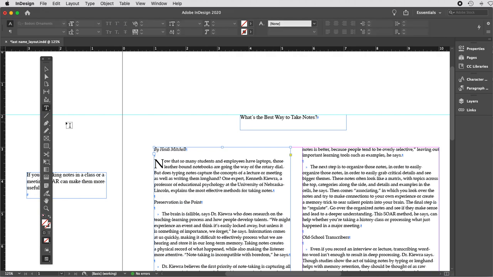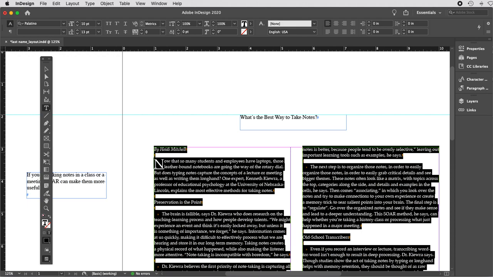Next thing I want to do, and I'm just going to put my cursor in there and do Command A. Another attribute that my body copy has to have besides my tabs and drop cap on that first paragraph, and of course point size and leading, is no hyphens. I don't want any hyphens. Hyphens look sloppy, and I'm trying to make you learn to see type and think of type as a shape. Think of type as a color on your page.